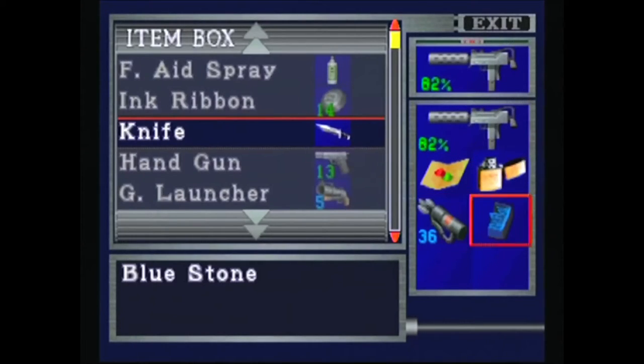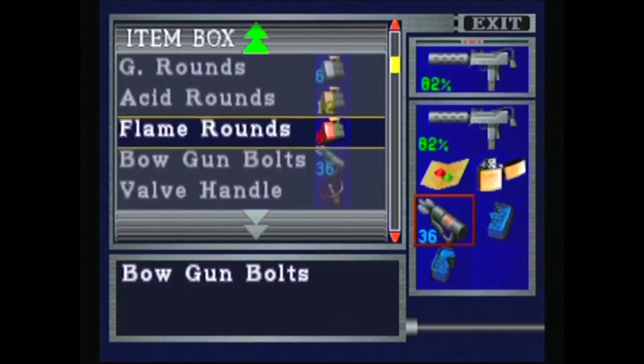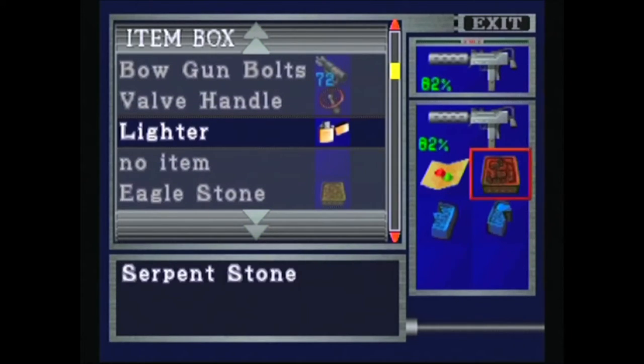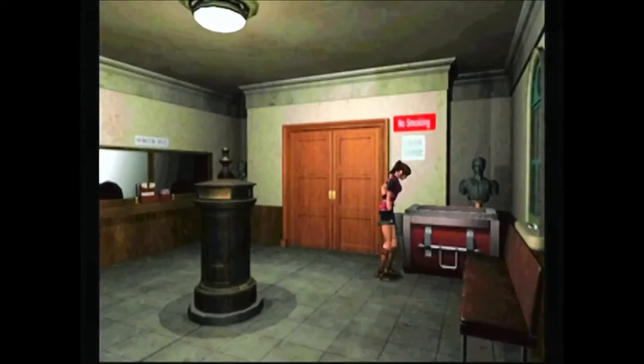Can we combine these like this? No, we can't! We have to combine them separately. Okay. Put that away. I don't need the lighter anymore, so we can put that away. And there we go. We combine these. Boom! Oh, it's a Jaguar stone. Or Jaguar stone. Or Jaguar stone. However you want to say it.